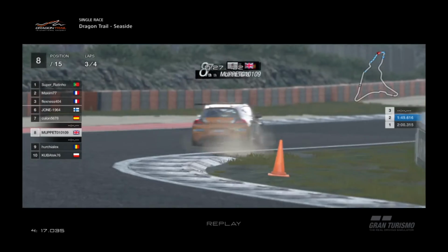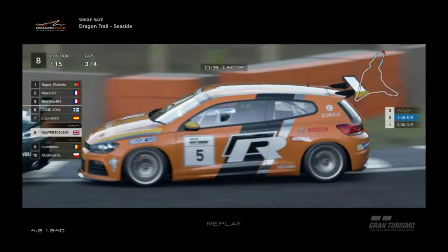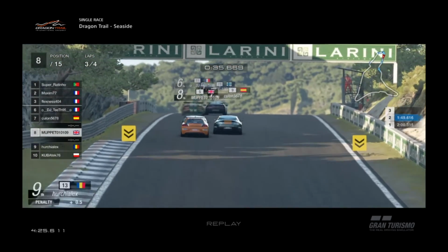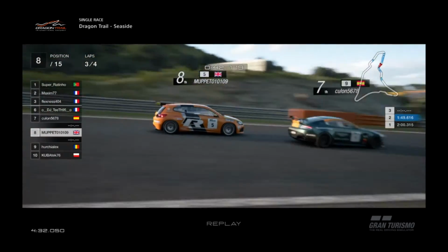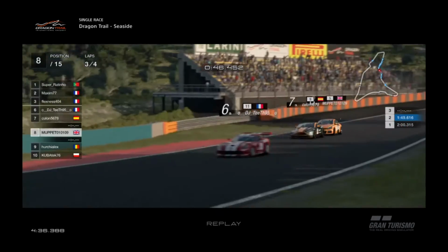Again, just looking ahead of us, we can see one of the cars has got a penalty. We're just waiting for that to be served now as we come round this bend, and we should go up at least one position, as the Aston Martin almost goes sideways there as we're coming up and dropping down into the S-bend. Quite a few penalties behind us actually, as you can see, so that should help us with the people catching up. They should fall back a little bit now.